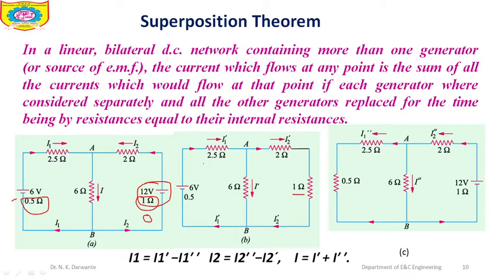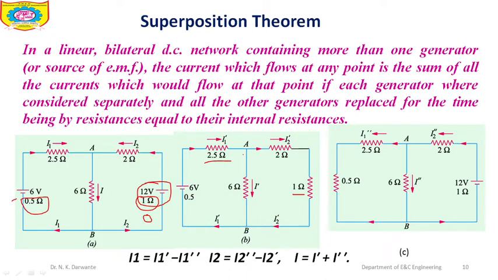Then in this case we have to find out the current in each branch using Kirchhoff's voltage law. You can apply any law which we have learned earlier, means you can use Kirchhoff's laws using the arrow method or using mesh analysis. Once the current is obtained, the current because of a single source, we have to give the name with a dash. For example, the current flowing through this 2.5 ohm resistance we will name I1 dash, through 2 ohm I2 dash, 1 ohm again I2 dash, and here is I dash.